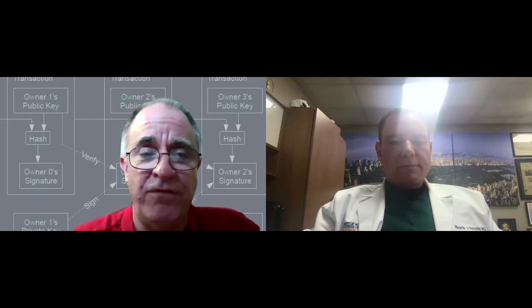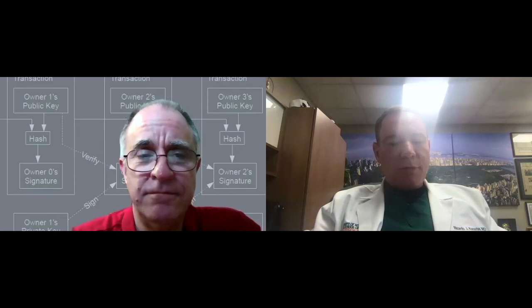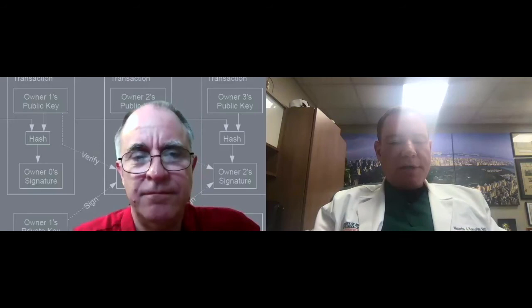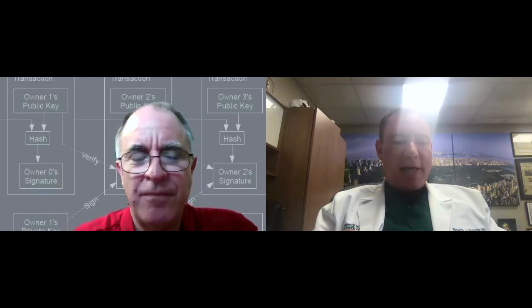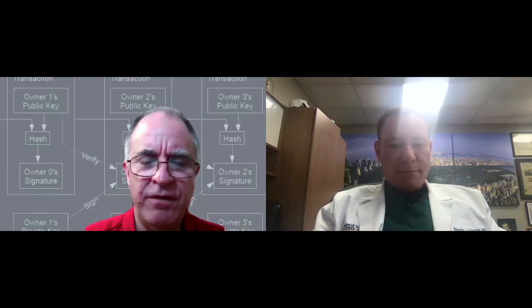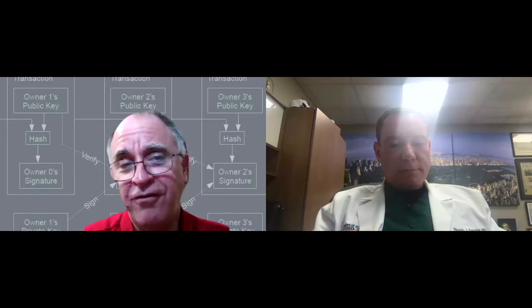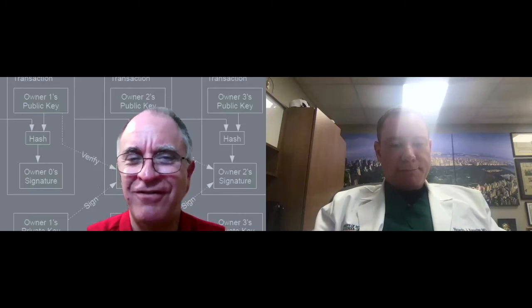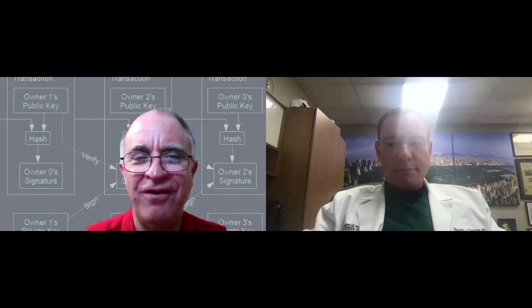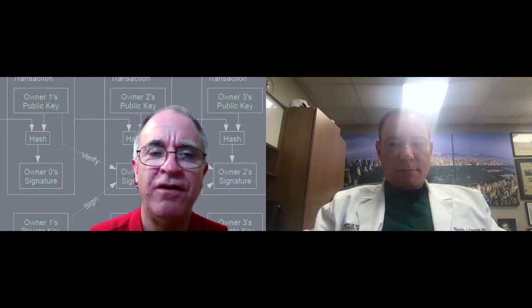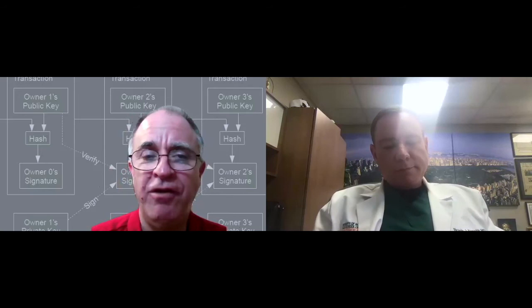Now, you had mentioned before how cryptocurrencies can be upgraded. So for example, ether is going to go to 2.0 pretty soon. How do these upgrades affect the holder's value? And what can they expect as these currencies continually get upgraded? It's very interesting because it's a form of bottom-up governance that you or I could go home tonight and propose a change to Bitcoin, which has been pretty much undisturbed for 13 years. And if we could convince the 10,000 nodes that were out there one by one to adopt our version of Bitcoin, that's where the upgrade occurs. So it really relies on a process that we call consensus, where you get a clear majority of the people to agree to a change in the rules.